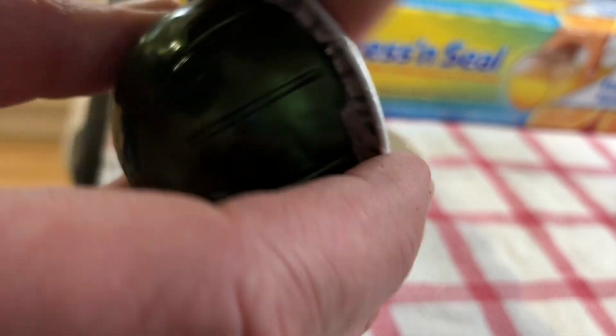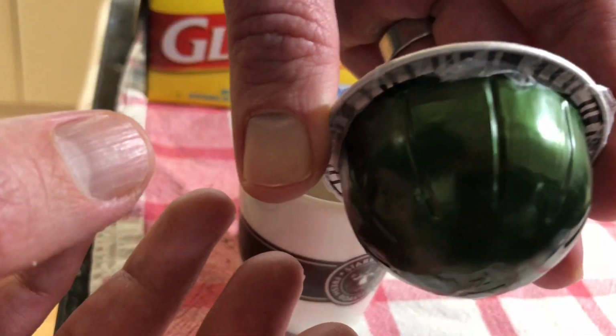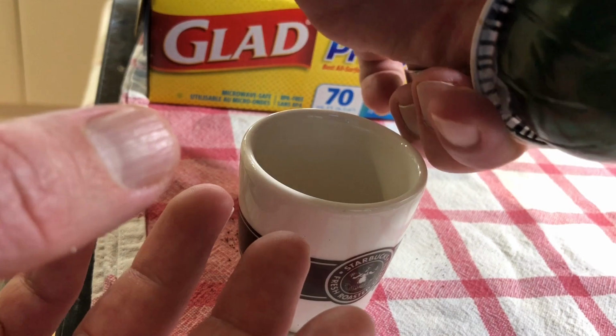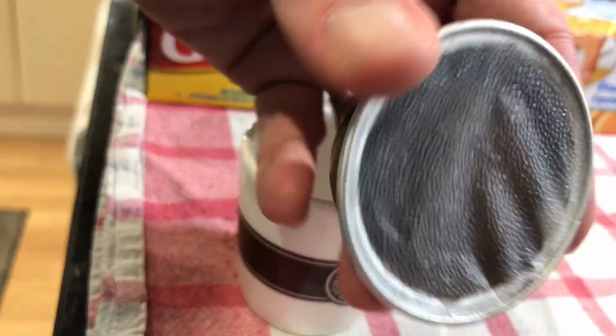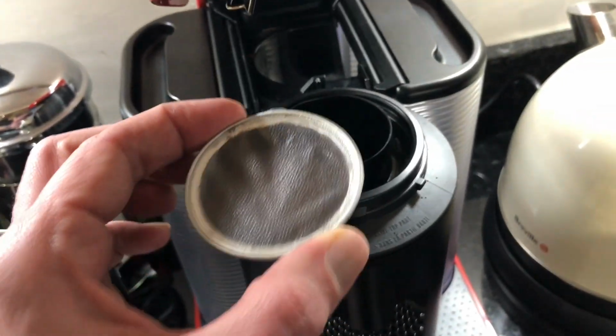Now you'll obviously get faster as you practice this, and you can make a whole bunch of these at once, but I'm just doing a one-off so you can see how easy it is. This is costing about 8 cents for a pot of coffee, as opposed to the 65 cents to $1.10 that you usually would pay for a pod, plus you reduce the recycling costs.